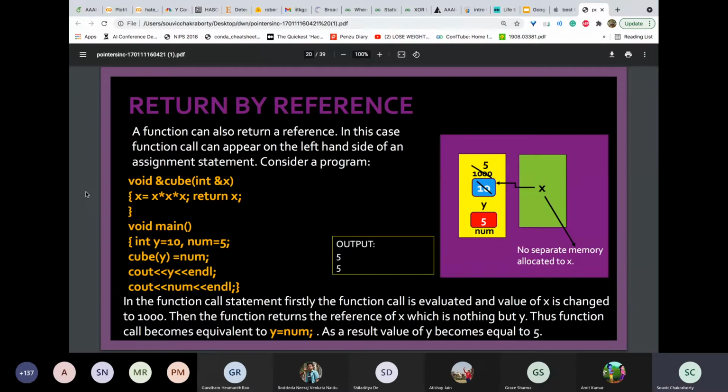So if it is without the data type, in C or C++, it will mean the address of the specific variable. Ampersand x means the address of x. Ampersand y means the address of y. But if it is with a specific data type and you are defining it, then it will mean that x is the alias name, which would be referring to another variable of the specific data type written on the left. That is, float ampersand x means x will be referring to another variable which is of type float. Like that.